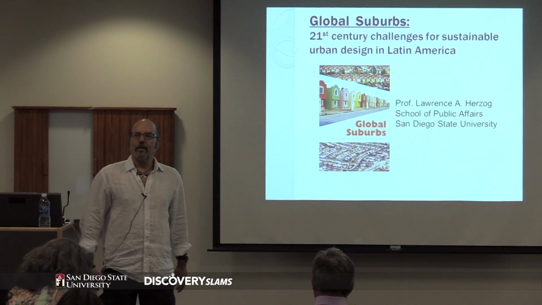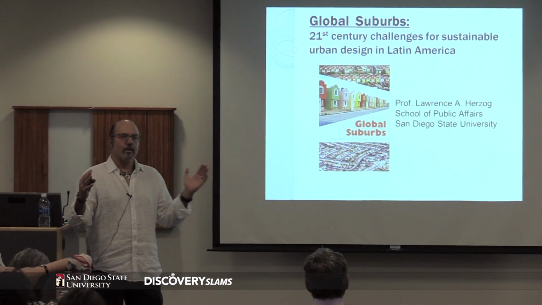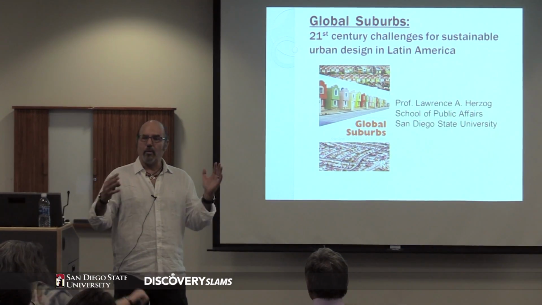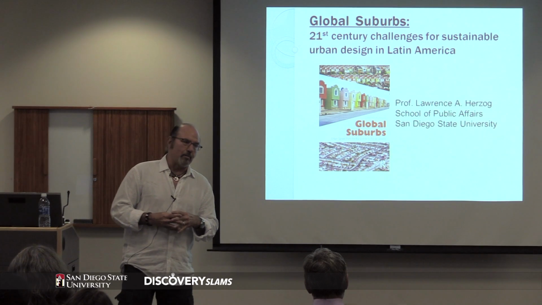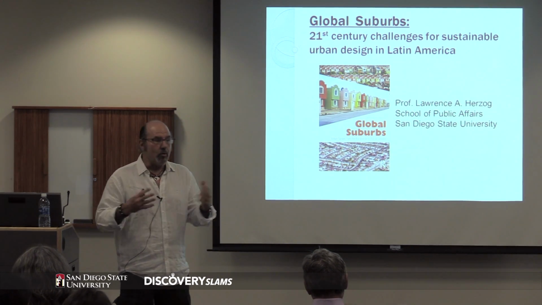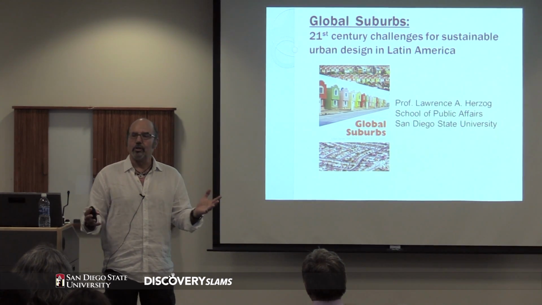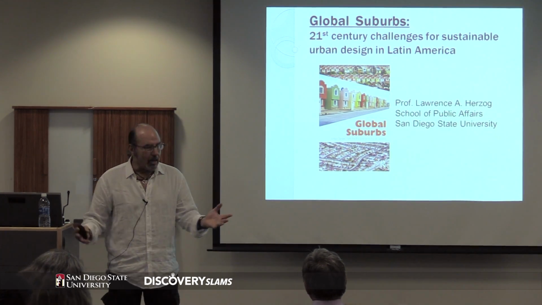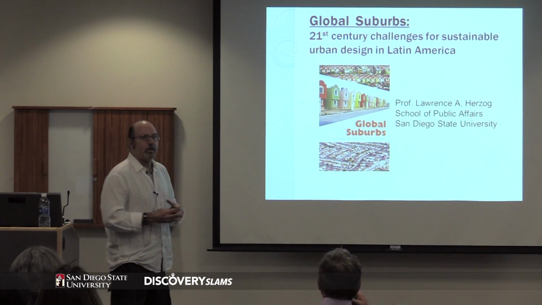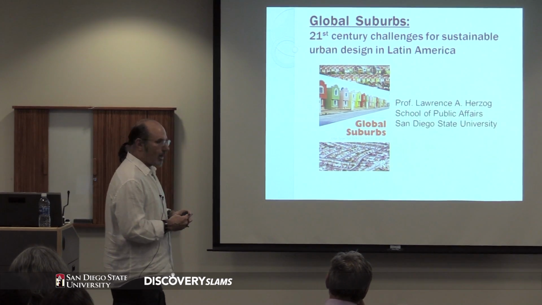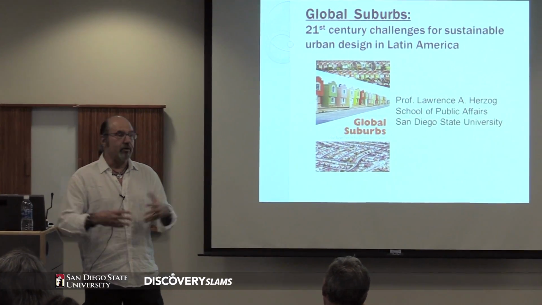So it turns out that urban planners, architects, designers, and most social scientists agree that one of the icons of 20th century modernism, the American suburb, is extremely flawed and is no longer sustainable. What most academics don't know, however, is that this model was exported and is being reproduced across the planet on every continent, especially in Latin America, our closest neighbors. So that is the subject of the book that I recently wrote, Global Suburbs. And I'd like to try to tell you the story about that phenomenon in an abbreviated version today.